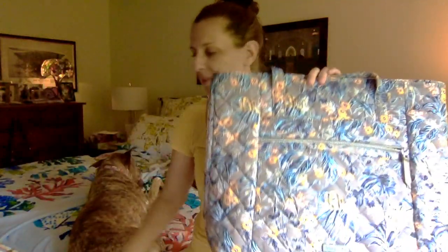So I hope people found that helpful to just get a little close look at the Toile version in this pattern family, Rainforest Canopy. This is Rainforest Toile, Rainforest Canopy.